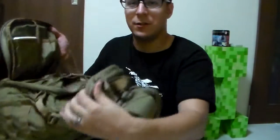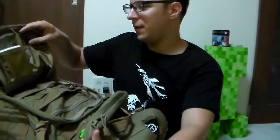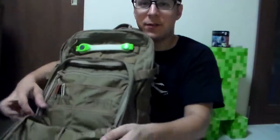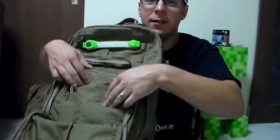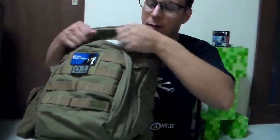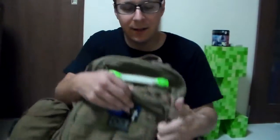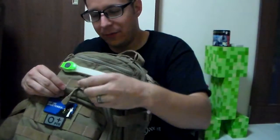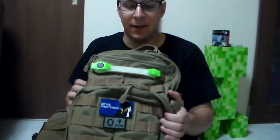I don't think I'm explaining this all too well, but there are two on the outside and basically compartments all the way down as far as the eye can see. These zipper pull tabs are really easy to pull and are more or less glove-friendly. You shouldn't have any problems getting access to anything.